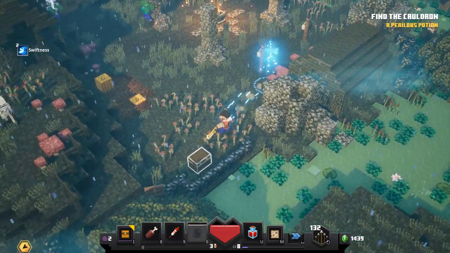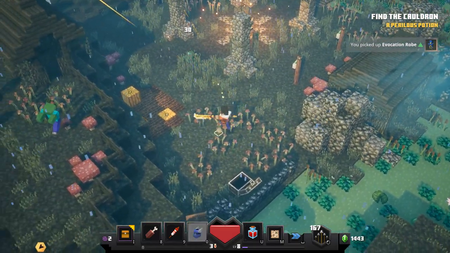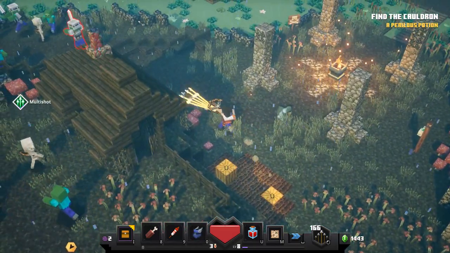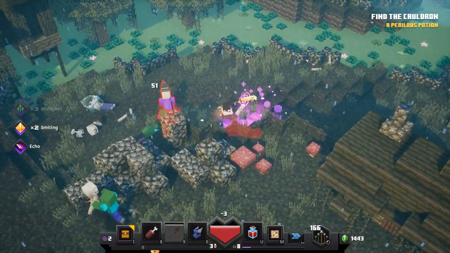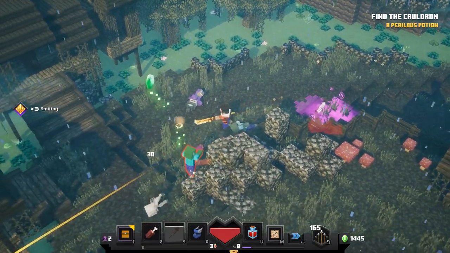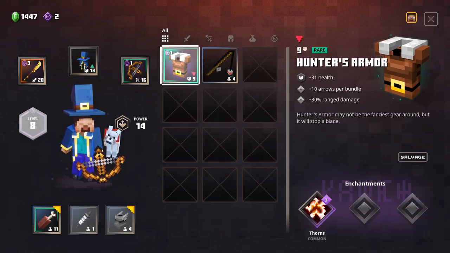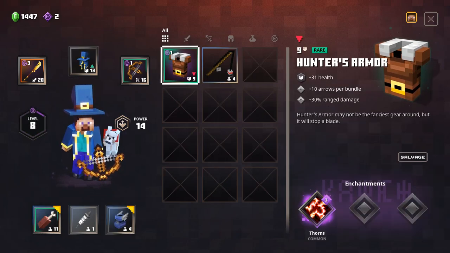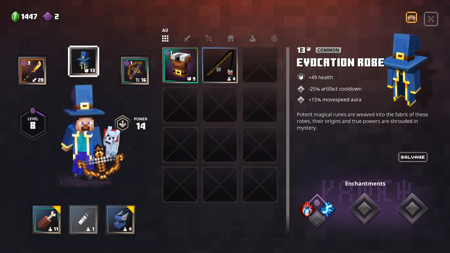Oh, there's a chest somewhere. Here it is. Whoa, it is some kind of evocation rope. Evocation? I'm not really sure. Oh man, it's a firework show. July came early. There we go. Nice. So yeah, let's back it up a little bit so I can take a look at this. These are better than what I currently have. And they're so fancy, look at our giant hat. I wanna see some of these make their way back to Minecraft, the main game. But as you can see with this evocation rope, 49 health, minus 25% artifact cooldown, which is amazing, and plus 15% move speed aura.